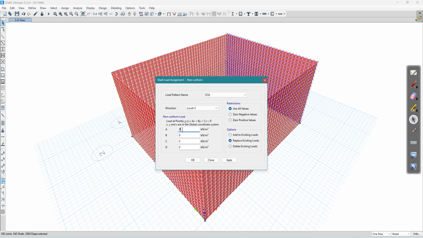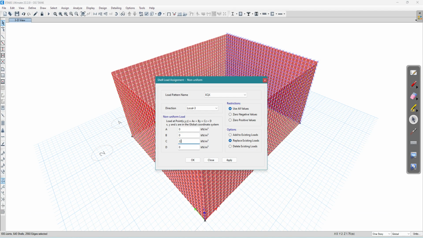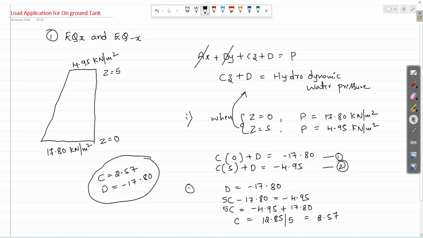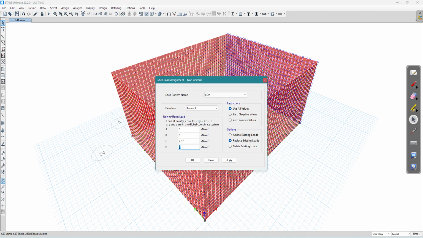A is 0, B is 0. Here we need to use the C and D values. The C value is 2.57 and the D value is minus 17.80. Then click on apply.